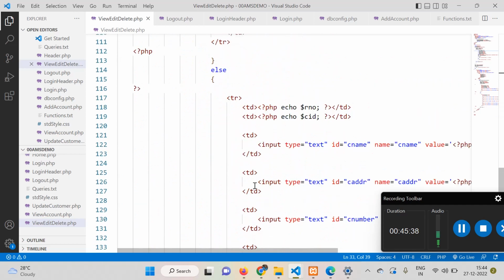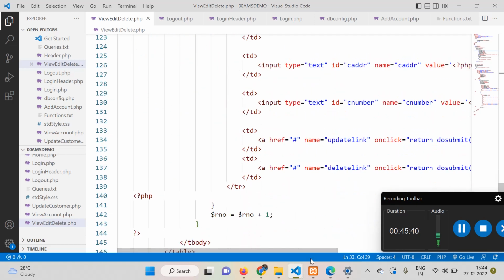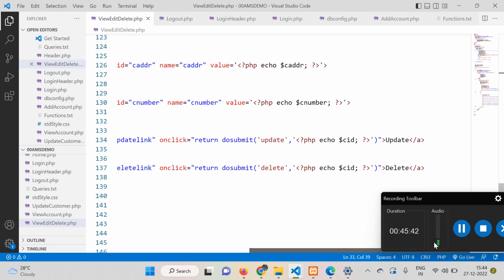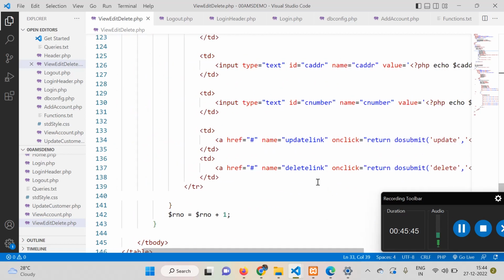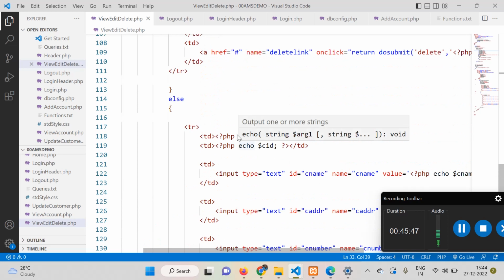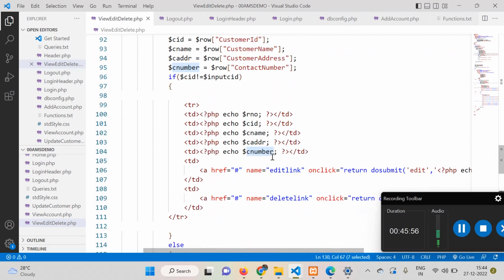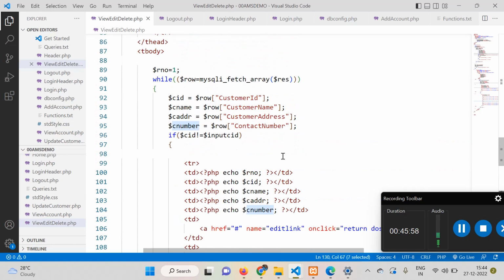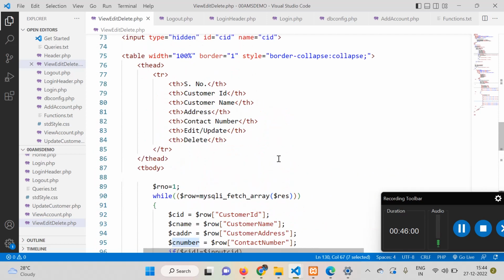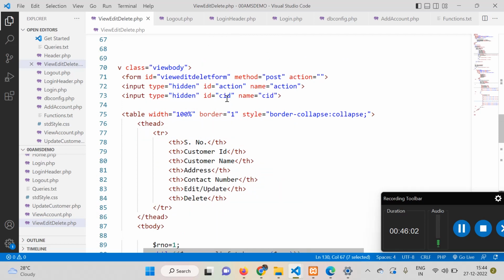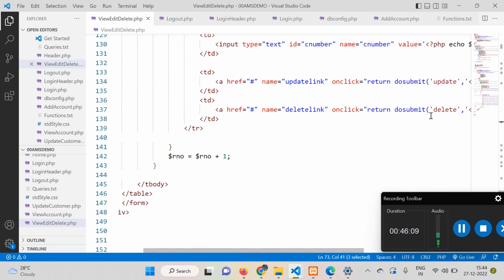Just to see that a view form is submitting when we click on that update. When we click on this update, the form will be submitted. What is the input? Only three inputs are there for the form: C name, C address, and C number. And what about the CID? CID is not available as an input, but it is getting filled through this function.